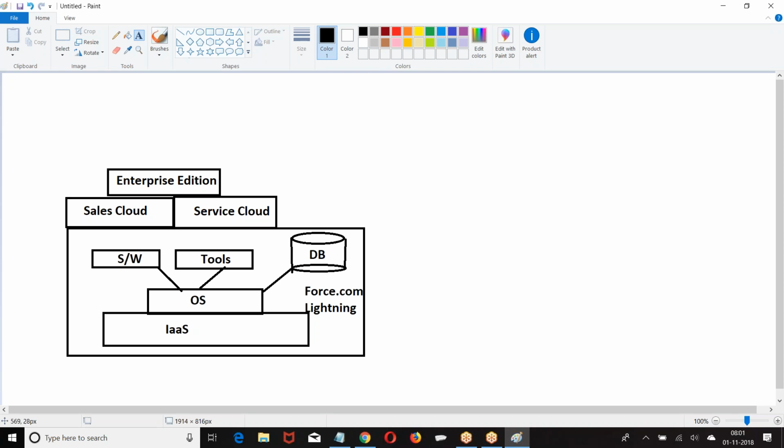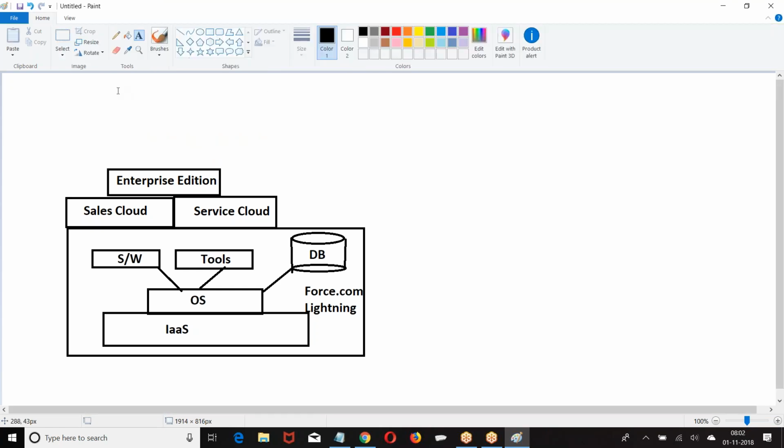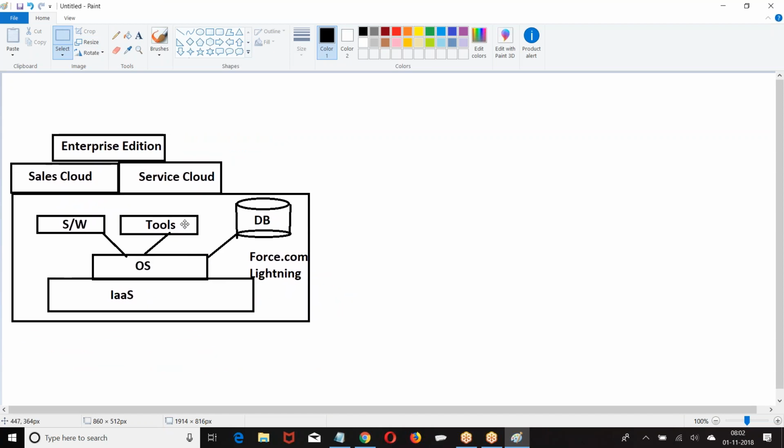Now, once you're done with this, because you told you are taking Enterprise, they told you can build 25 developer sandboxes, and one partial sandbox you can build. Okay, very good. Now the question is, who is going to work on this? This is the application I'm looking for. Now, how many people are going to work on this?